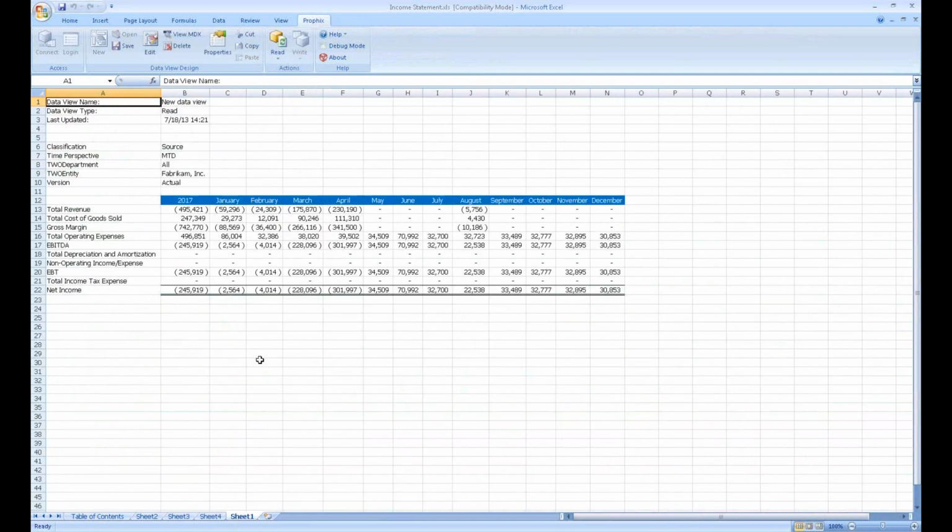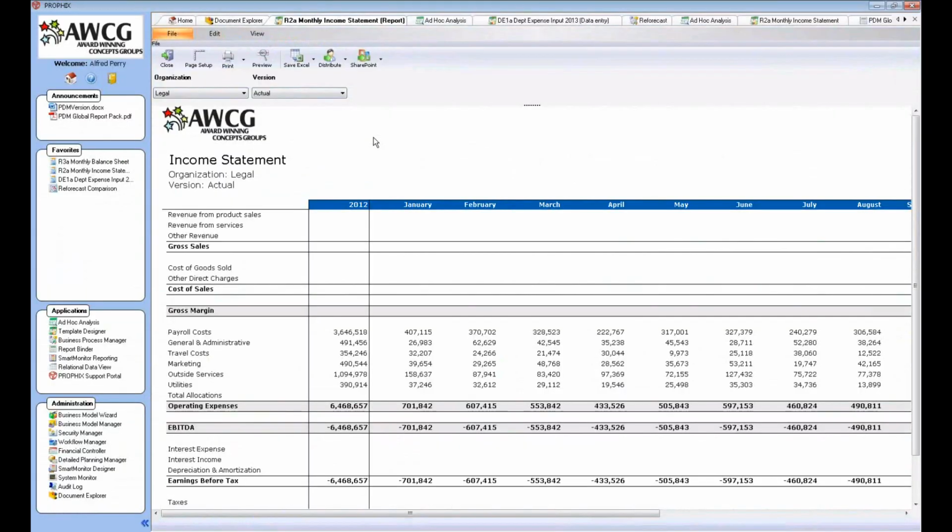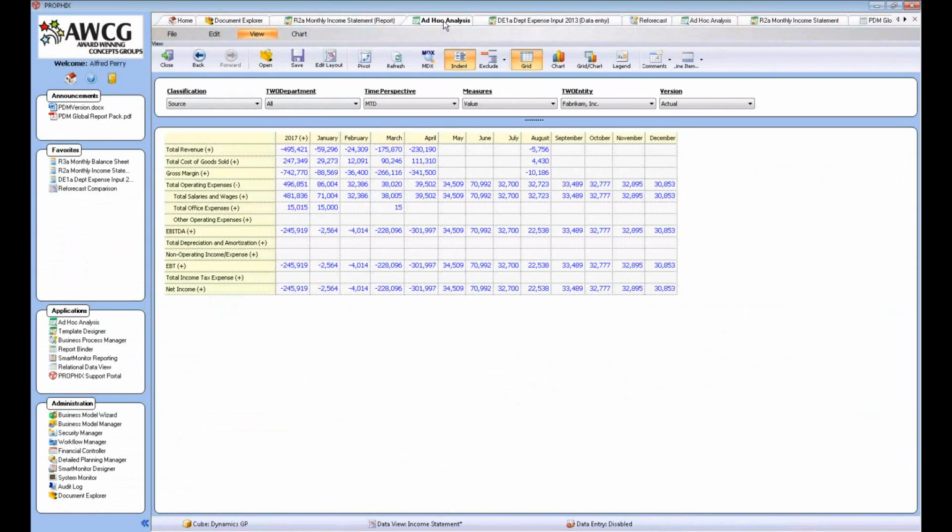We created a report directly within Prophix utilizing the Prophix Excel add-in. And after creating that report, we saved that report back into Prophix and utilized a tool called Adhoc Analysis to do some further analysis. And with this tool, I showed how you can just drag and drop different dimensions into different areas of the report and easily create a number of different data views by simply using the drag and drop features.